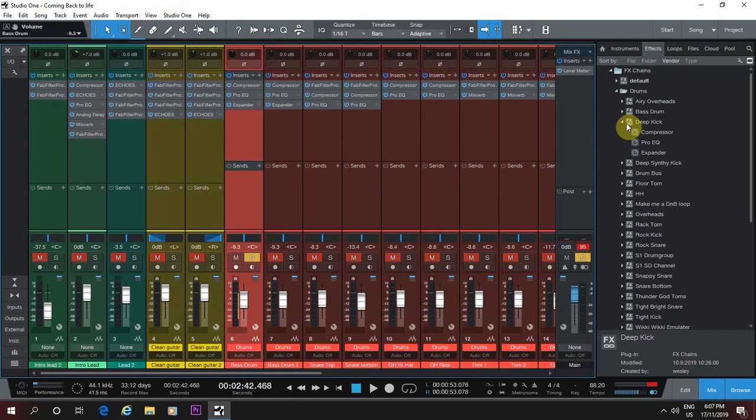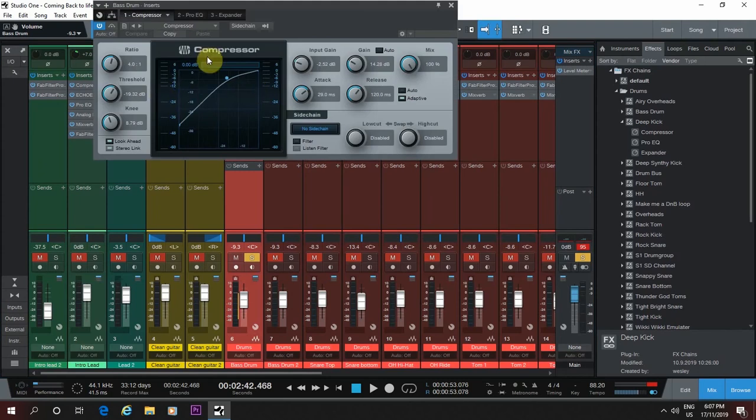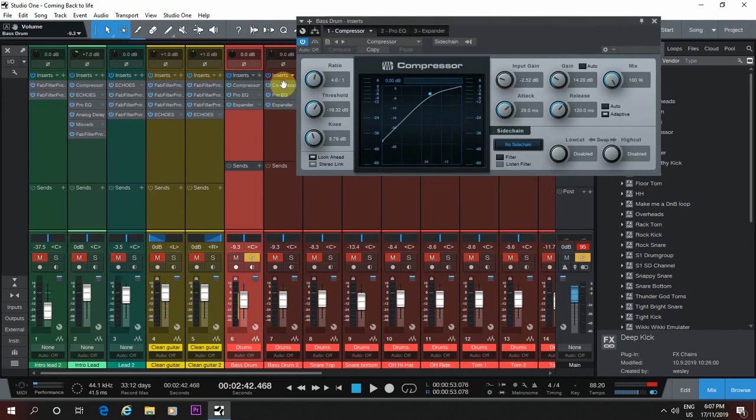So then you get that deep kick sound that you're looking for, but you don't have to stop there. If you look at each plugin, it will have certain settings that Presonus put together, right? So for you to learn how the plugin affects the track in this specific chain, basically you just play your track, turn on and off the plugin, and stop playing and start playing with some knobs. So let's do it. Here we go. Let's turn off the compressor.